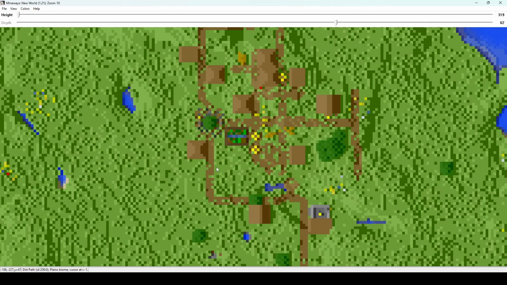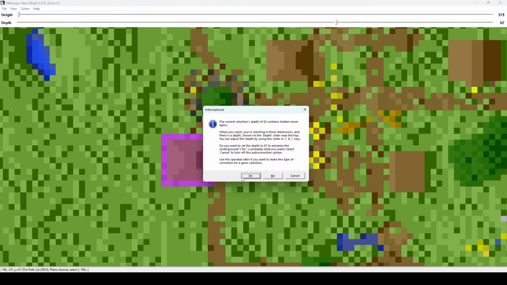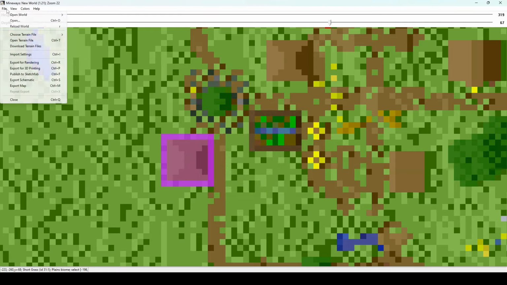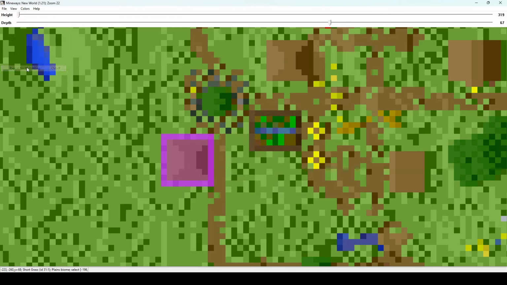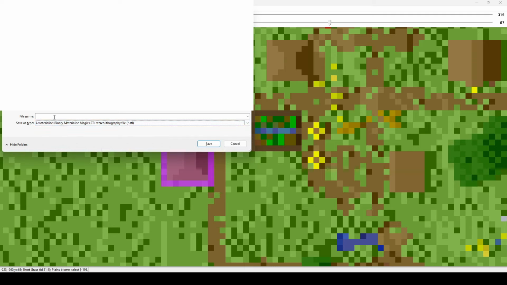Let's specifically do the house that we were just looking at, and I believe that's this one. All you have to do is hold down right click, and then you can select the area that you want to use. And there's not really a limit to this, I don't think. Once you do that, it'll say something here. I just click yes. Then all you have to do is File, then Export for 3D printing, and then go down here and select STL, or whatever you use to 3D print your things. Name it whatever you want. So, village house, I can spell village house. There you go. And then just save that.